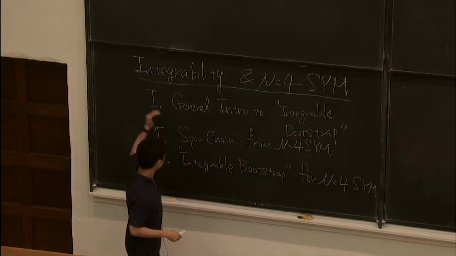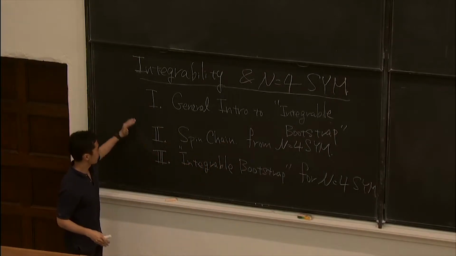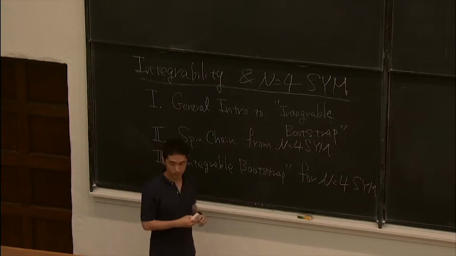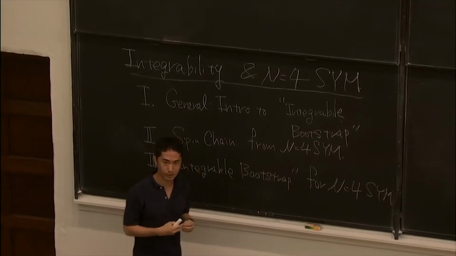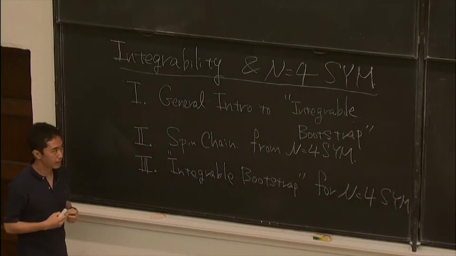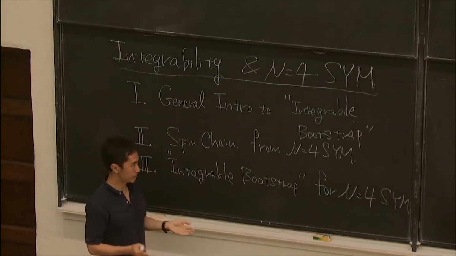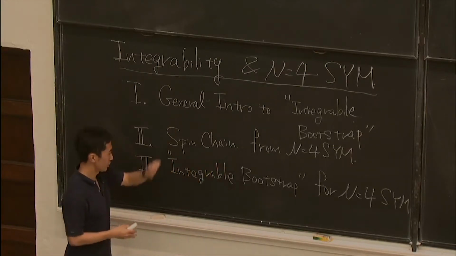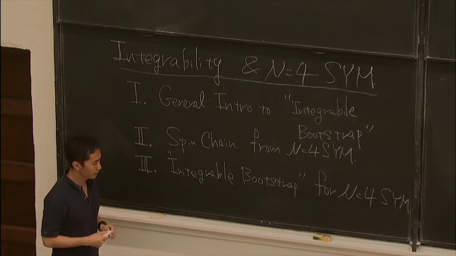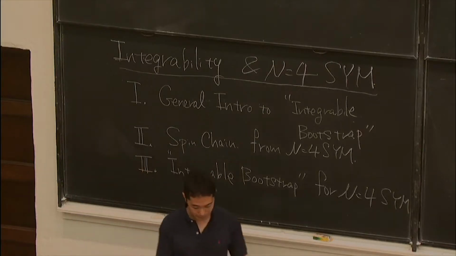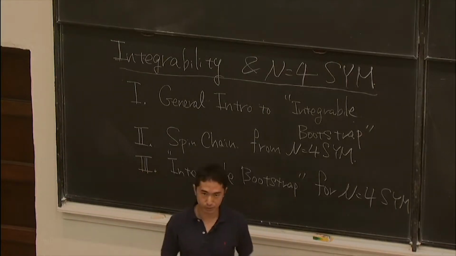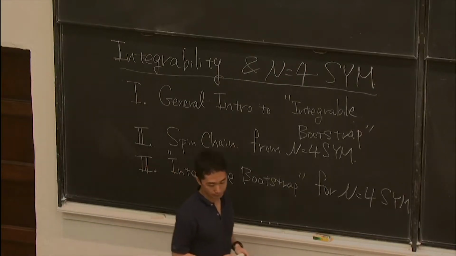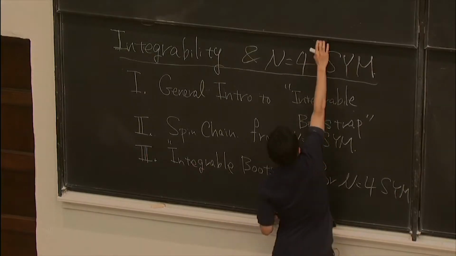So, in all these 3 lectures, I'm basically going to focus on how to compute the spectrum of N=4 super Yang-Mills theory. More specifically, I'm going to explain how to compute conformal dimensions of a class of operators, which is called single trace operators, in large N N=4 super Yang-Mills theory using integrability. And Pedro has 3 lectures, and he's going to talk about how to compute correlation functions, in particular the OPE coefficients, using integrability. So this was the plan of my talk.